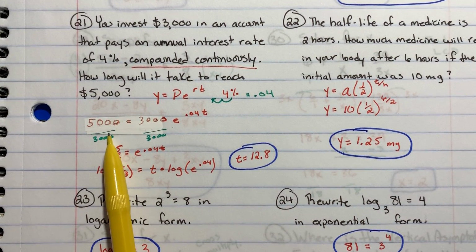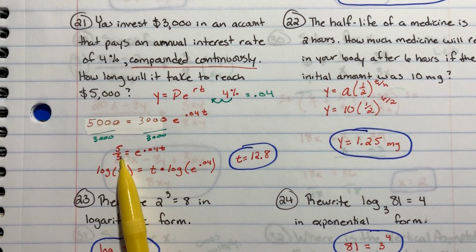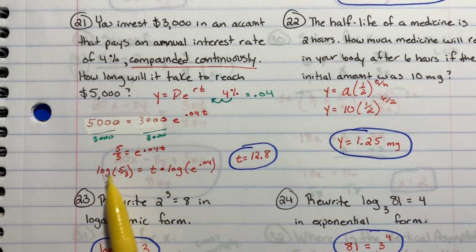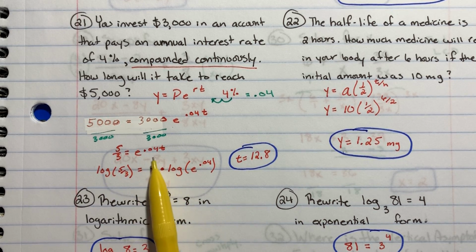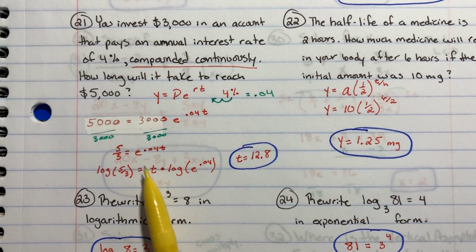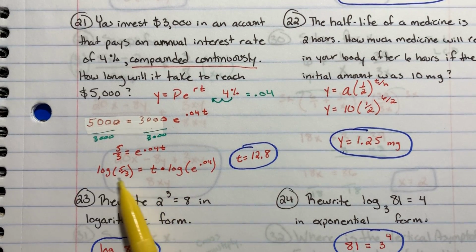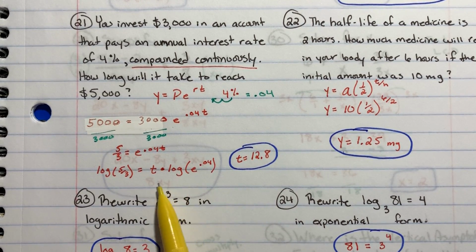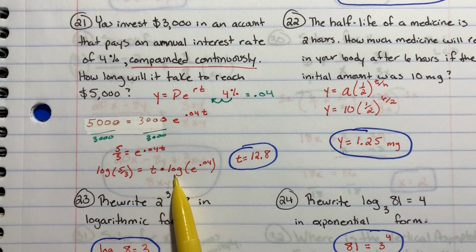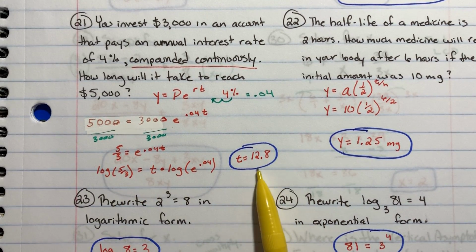You can leave it as 5,000 over 3,000 if you wish. I chose to simplify it to 5/3. And then I changed it to a log problem, put the log out front. I dropped that T down, but because it's an E, I decided to leave the 0.04 up top there. If you wanted to bring the 0.04 down, you could. That just means you're going to raise E to the first power. I finished up the problem by dividing. I didn't show the step here, but I divided by log of E to the 0.04 on both sides, and that's how I came up with this answer.